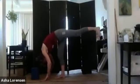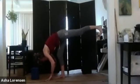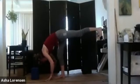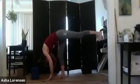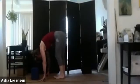Keep that lifted leg. That foot is flexed. So imagine you're leaving a footprint in the wall behind you and you're pressing back. One more breath in and out. Full breath in. Exhale, step the left foot up to meet your right into a forward fold.